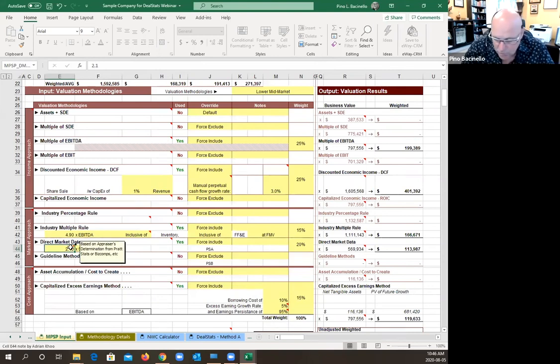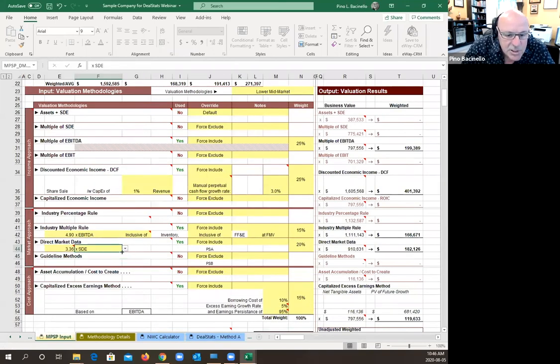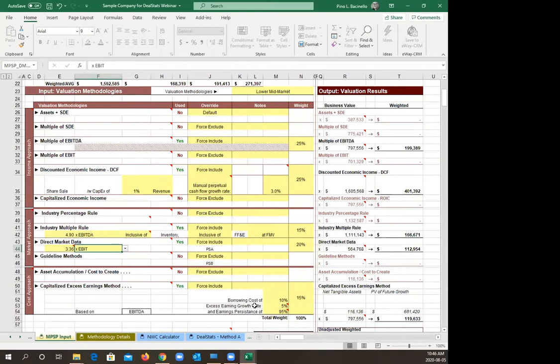What you can also do is put in your equal sign in there, and then go to your DealStats and pick out whichever you want. In this case, we're going to pick the multiple of EBIT, and there it is. And I'm just going to change this as a multiple of EBIT. So you can have it do the work itself, or you can override it to your discretion. Okay, there's no place for it to be kind of weighting the revenue, when you use a combination of both? Yes, you can.